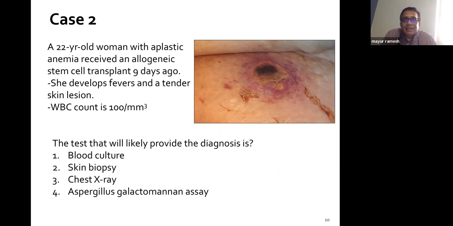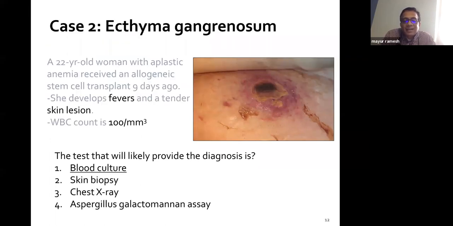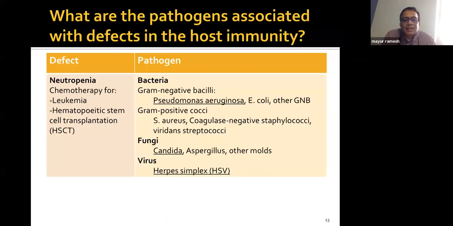Ideally, blood cultures, yes, the blood cultures may be positive, but we want a skin biopsy additionally to get the organisms from the skin biopsy. So what organisms can potentially cause ecthyma gangrenosum? The failure here is neutropenia, once again, an innate immune deficit. The risks are conditions such as leukemia, where we give chemotherapy, and conditions like hematopoietic stem cell transplants, where they give conditioning regimens. So this happens during the neutropenic phase. Yes, classically it's associated with Pseudomonas, but any bacteria can be associated with this, including Staph aureus, coag-negative staph, or gram-positive streptococci. You've seen patients with E. coli developing ecthyma. Fungi such as Candida or Aspergillus or some other molds can cause ecthyma as well.